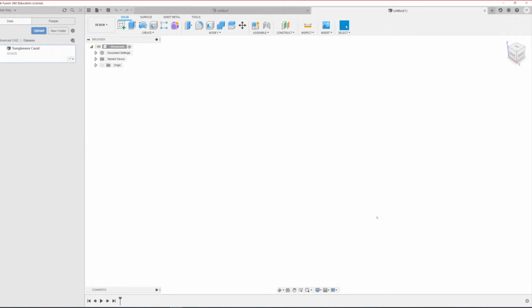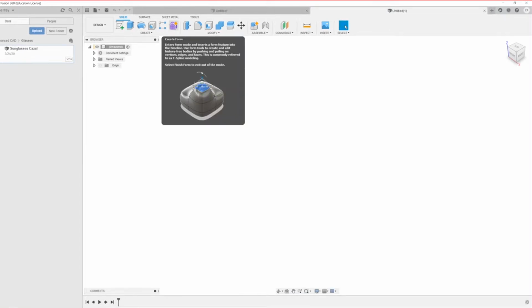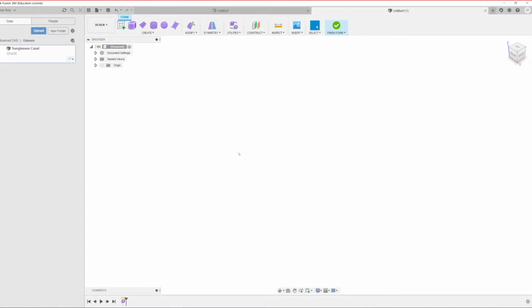I'm just going to quickly go through a little introduction about freeforming and how to use the actual freeform area. You should definitely have some sort of experience before in advanced CAD, and in some other form of software, either SolidWorks or first year CAD. But now we are teaching Fusion, so hopefully some of these things will speed you up on how to use the interface and those more complex tools.